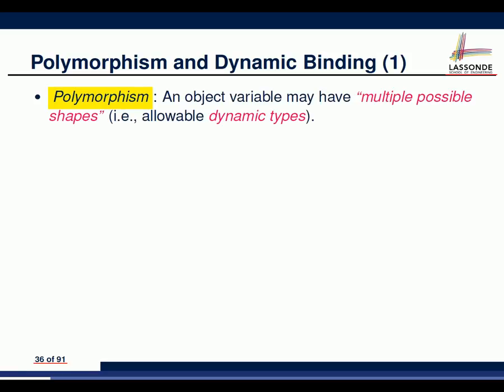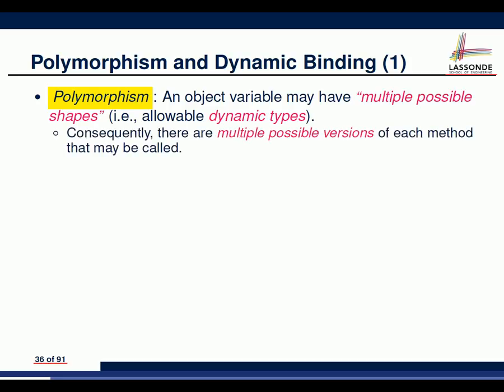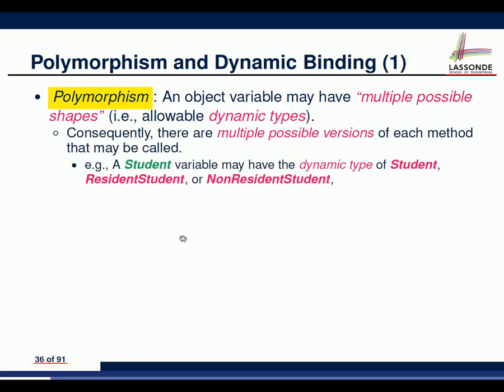What is polymorphism? This is more like a Latin word. Poly simply means many, and morphism means the shape of the objects. So polymorphism means we may have different shapes for particular objects. For example, if I declare a student variable to be of static type Student, how can we substitute for this variable? According to the rule, we can substitute it by any of the descendant classes, like resident students or non-resident students. So we have different possible dynamic types for this variable. That's polymorphism: multiple different shapes.